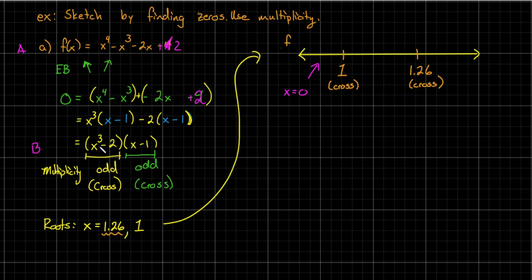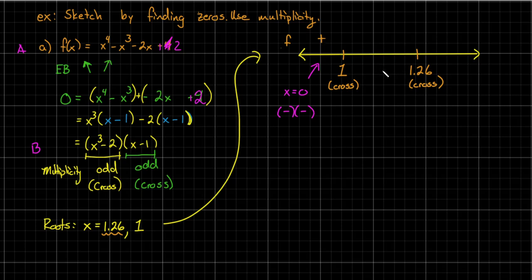If I do a 0 into this, I get 0 cubed minus 2. Gives me a what number? Negative. If I plug in a 0 here, 0 minus 1 is negative. If I do a negative times a negative, what am I going to get? So check it out, I'm positive. Now, alternatively, just so you can see it, if you don't want to use the factored form, if we plug in a 0, what's 0 minus 0 minus 0 plus 2? What sort of number is that? Hey, it's still positive.